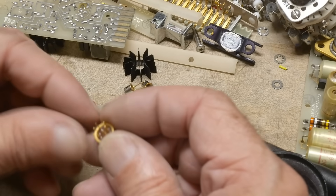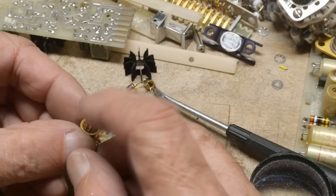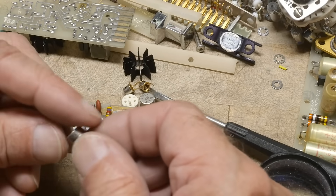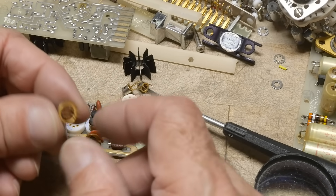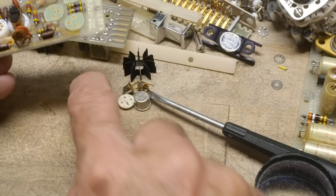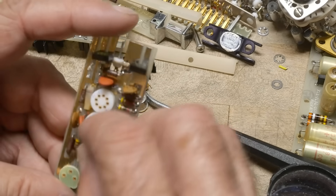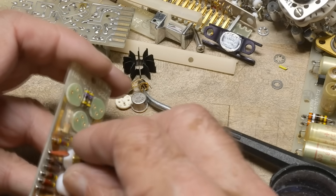I can guess from the bottom though — it doesn't have enough pins to be an op amp. It just has three pins on this side and three pins on this side, so it is a matched pair of transistors all in one package. That's some type of matched pair.